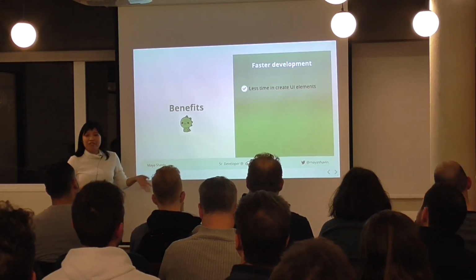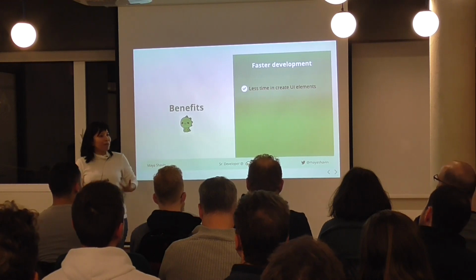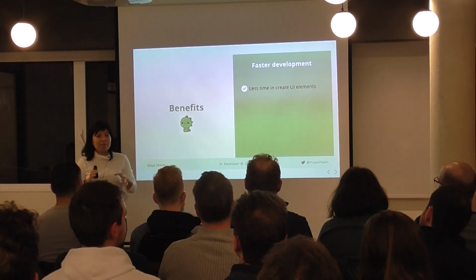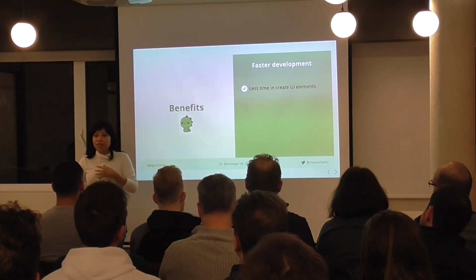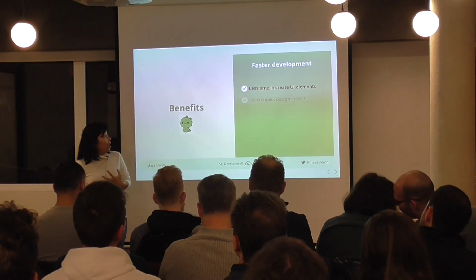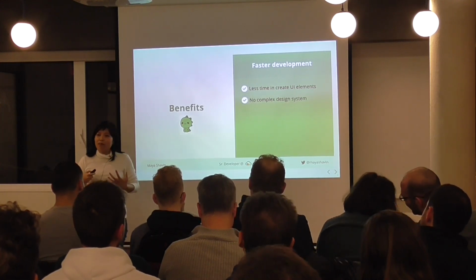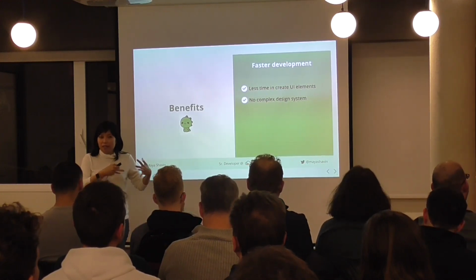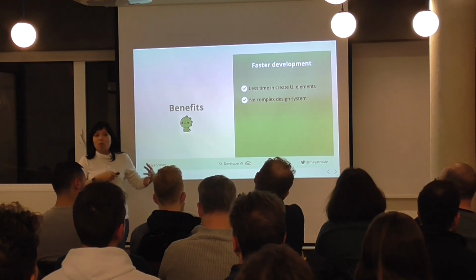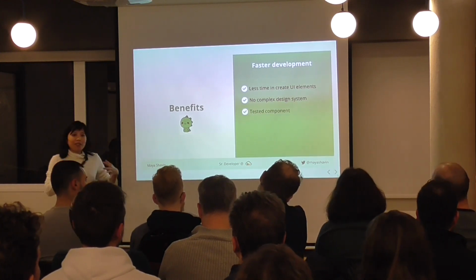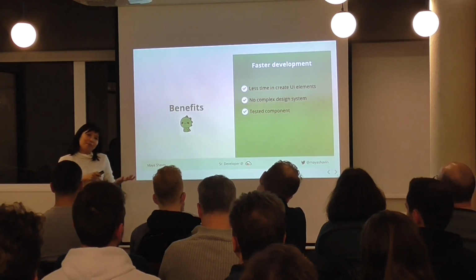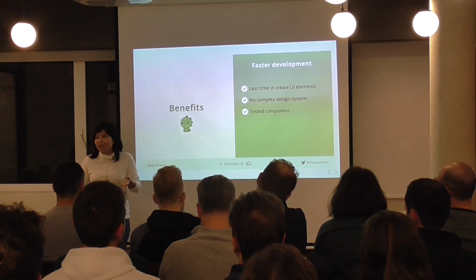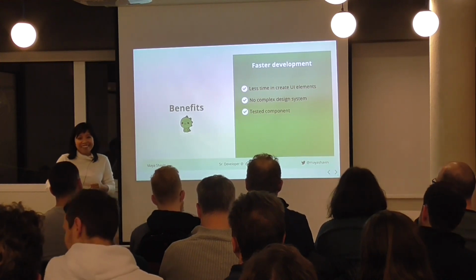So first, it's faster development. We don't have to spend a lot of time creating UI components or UI elements, especially if we have to use the same button over and over again, just a different color. We don't need to build it. And we don't have to design our design system for our code because we already have existing components and someone already built it for us. And all the components are tested. So we don't have to spend time on writing unit tests, because almost every developer doesn't like to write tests. Am I right?